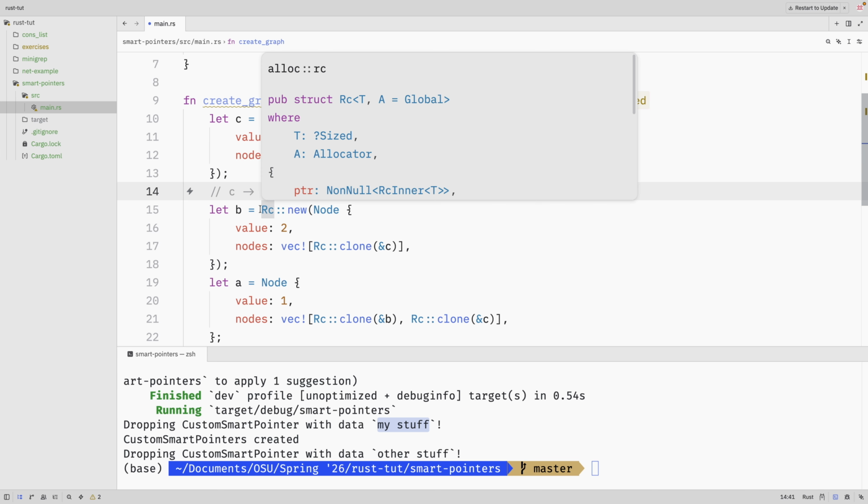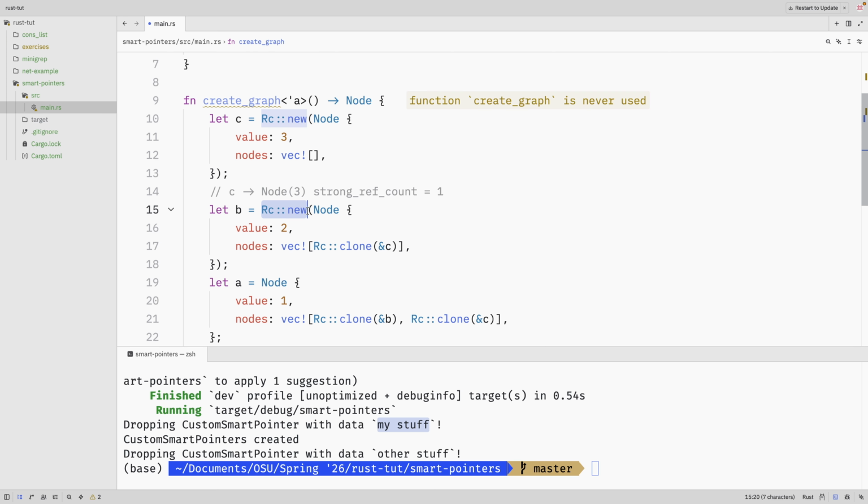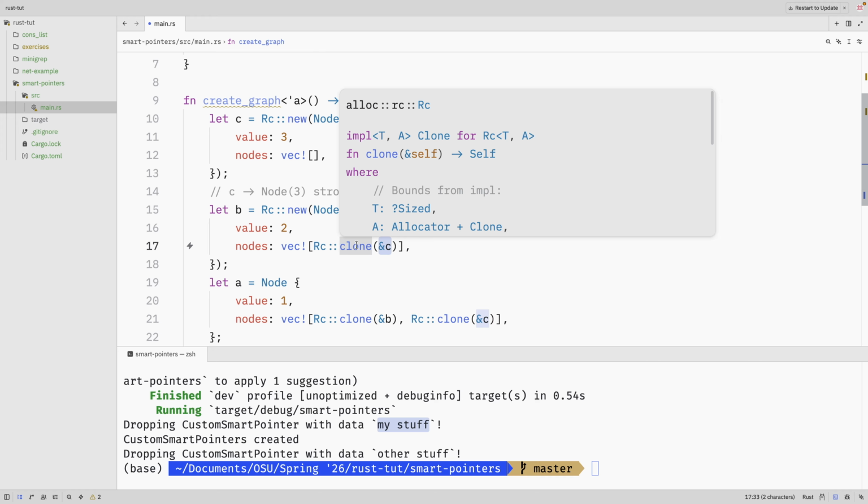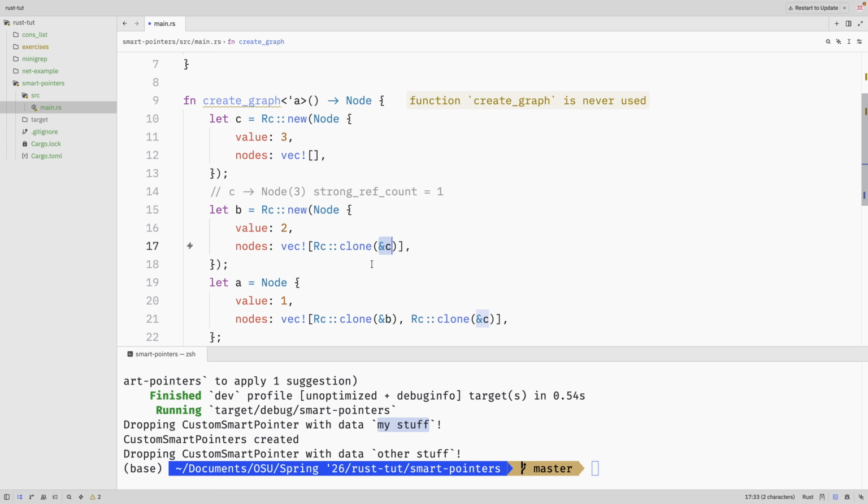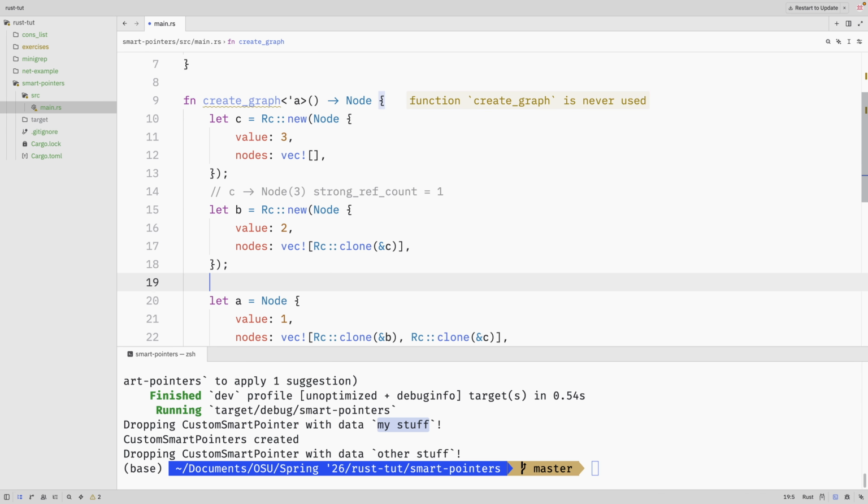We created a new smart pointer to a node, and that node has the value of 2, but it also points to C, and in this case this increases our strong reference count by 1. Again, we're not passing ownership here so that we can create more and more strong references. I know it's a little bit confusing, but at this point, we now have B with a value of 2, and its strong ref count is 1.